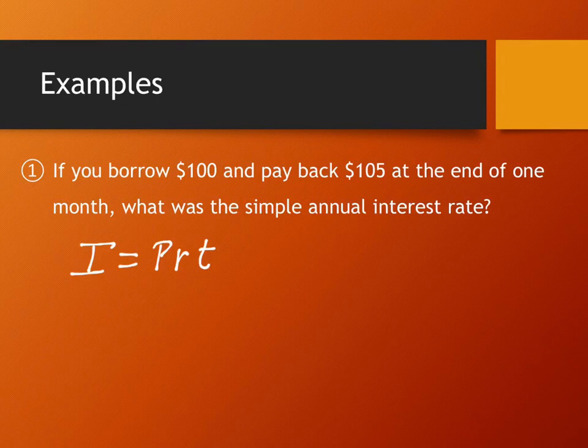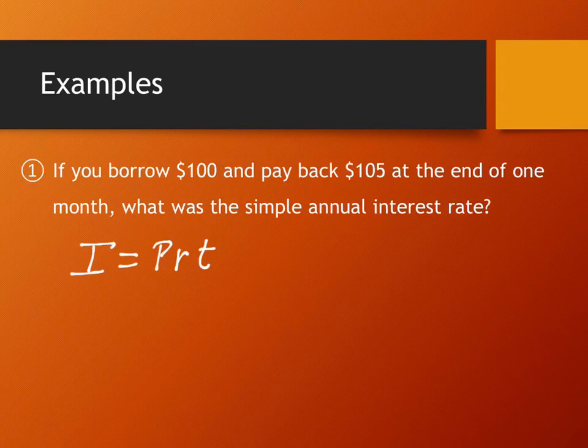We didn't talk about what any of these letters are, so let's see if you remember. What do you suppose I equals? Interest. The interest, and that's the dollar amount of the interest, okay? What does P equal? Percent. Nope, but good guess. It's called principal, and that's not the principal at the school. Principal means the amount of money that you either put into the account, if you're saving money, or that you borrowed from somebody if you're borrowing. That's what principal is.